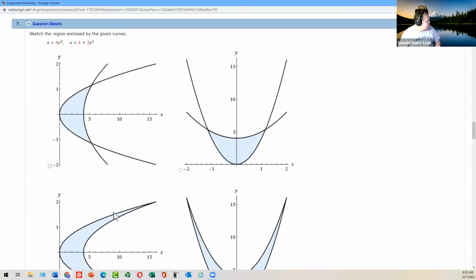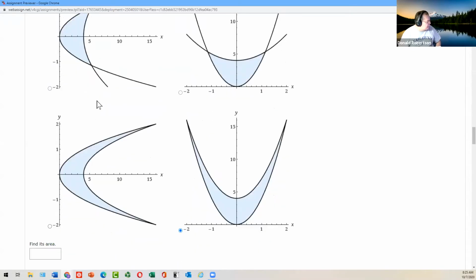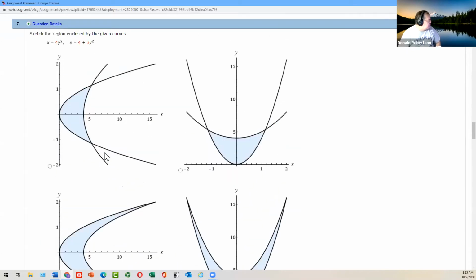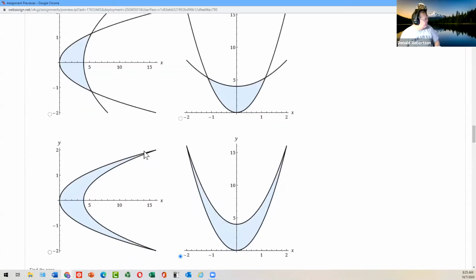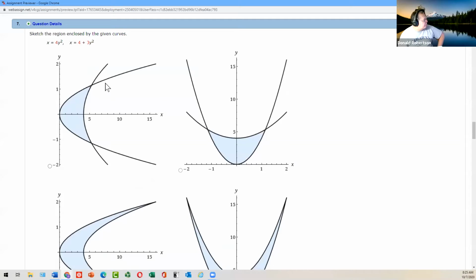Now, unless you're really good, unless there's an obvious thing that I can't see here. Well, there is a possibility. Couldn't I use the intercepts? Which makes it this one. I'm calling them x, I should call them y-intercepts. Where do these guys intersect on the y-coordinate values? Well, if you make this thing equal to this thing, do you know that y equals plus and minus 1? So that's why I'm picking that one.